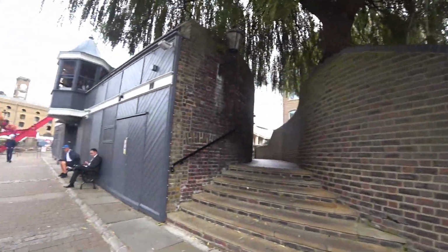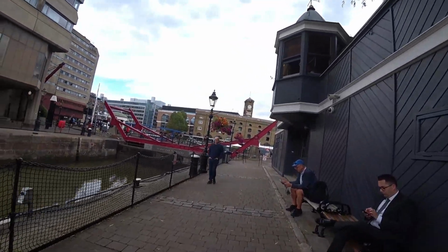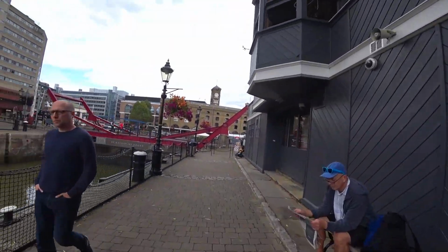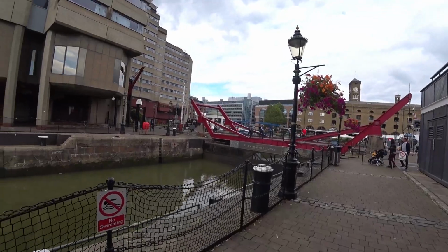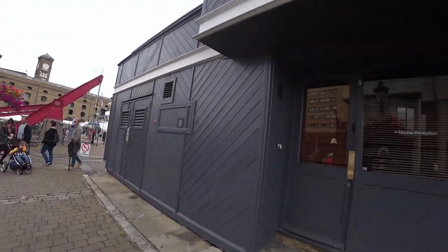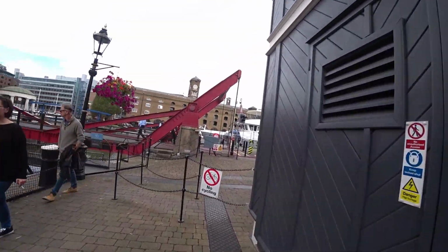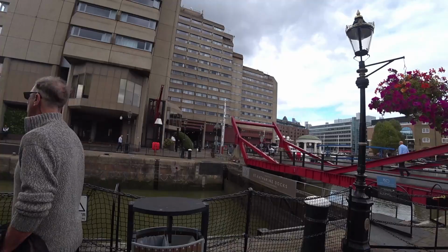And obviously only property owners received compensation, so you can kind of guess that those 11,500 people got nothing. They just got moved on, find a new place. Maybe actually went down to the docks and probably saw a new life in the new world. A lot of them did.